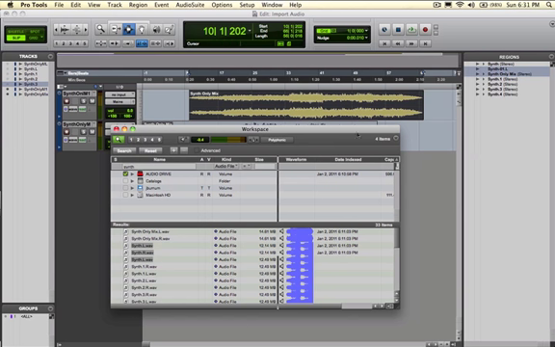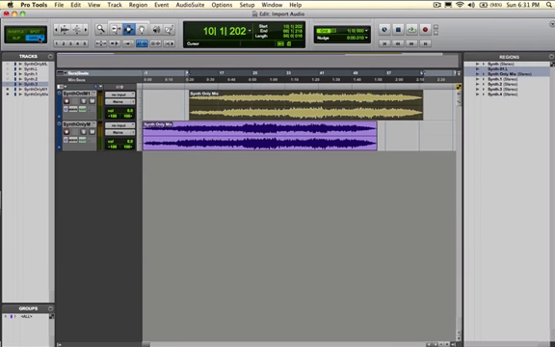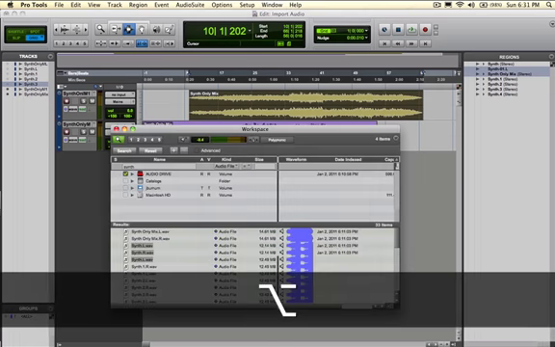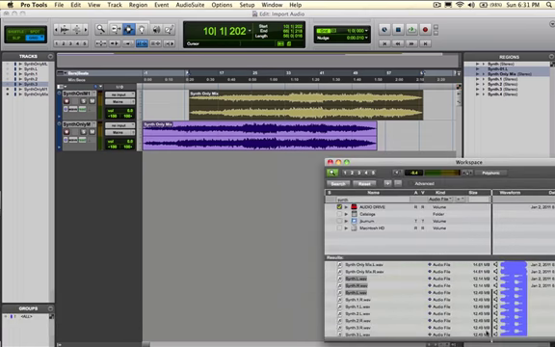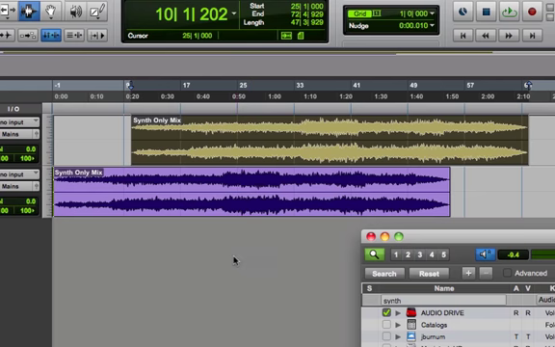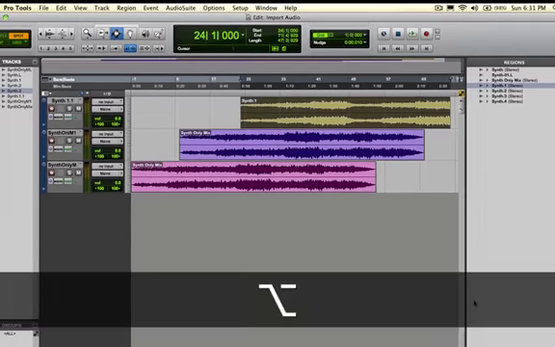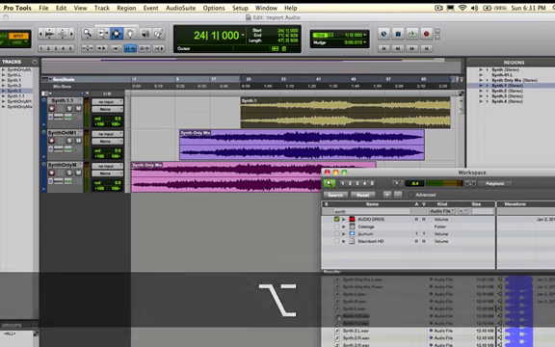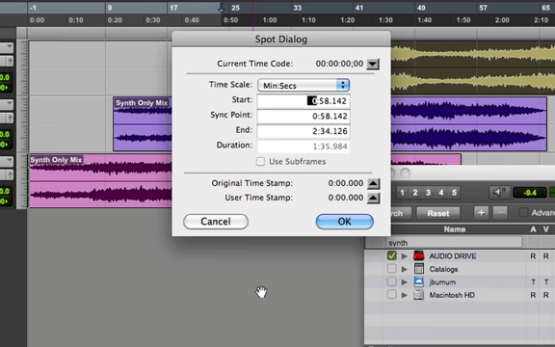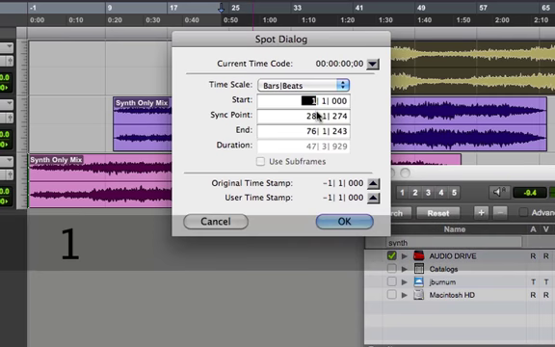So those are 3 different areas, but what I want to point out is that when you're in Pro Tools, you can see that working in the grid and taking things from your workspace allows you to pull things right in on your grid. So you can see it snapping around specific points in time. If I wanted to work in spot mode, for example, you can see that dragging things out will ask you what you want to spot it at. So in this case, we'll put it in bars and beats and say I want it at 10 bars.